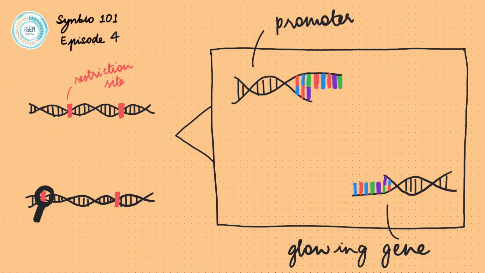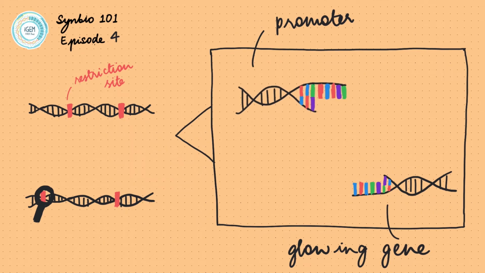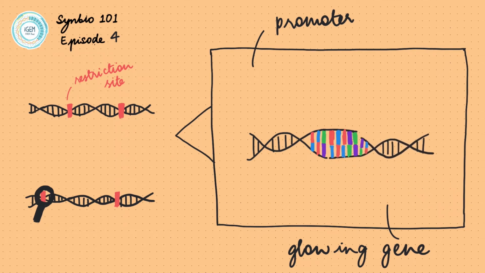Now, notice that they were cut using the same enzyme, so they have the same overhangs. This means that they have complementary DNA bases, which allows the overhangs to stick to each other. An enzyme called a DNA ligase can be used to stitch the small gaps that remain on either strand. And voila, we have a device made of both these parts.